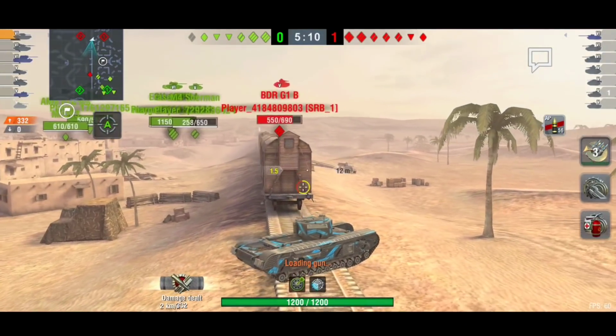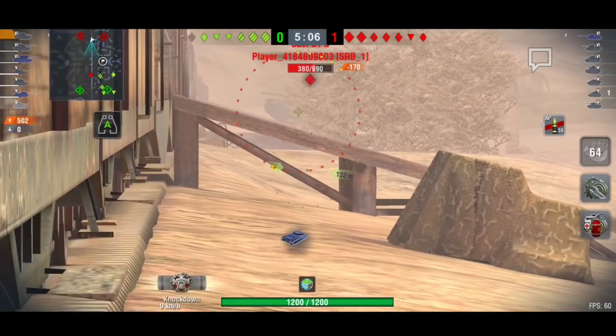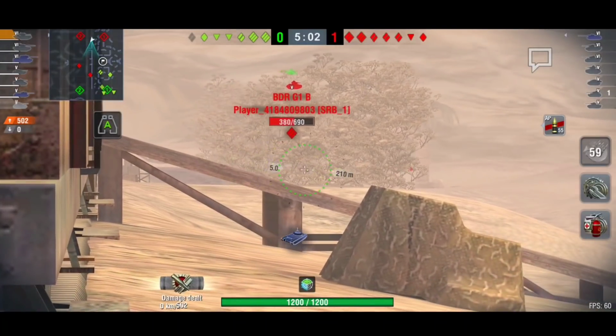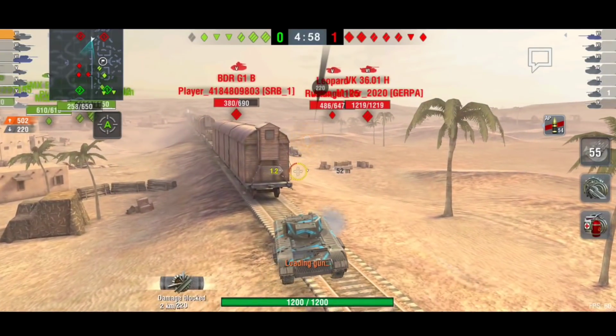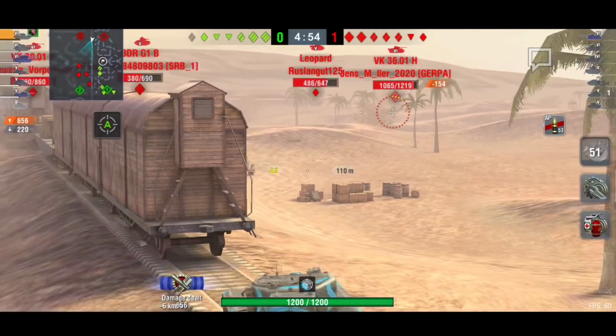So he's doing around 150, 160 damage per shot, and as long as his team are where they are, they're going to keep the enemy spotted. So he's going to be able to farm some damage, and hopefully, I was going to say without getting spotted in return, but there is a tank that is quite close to him that is actually spotting him.